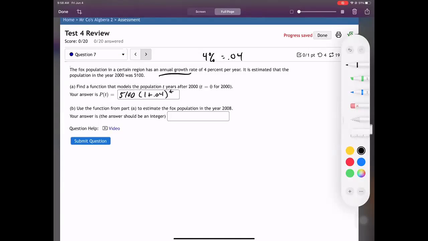That's our equation. What is the estimate for the population by 2008? That's 8 years later. So P is equal to 5,100 times 1 plus 0.04, which is 1.04, to the 8th power, since we're doing 8 years. The only next thing is you may have problems typing that into a calculator. You could type it as you see it if you have a nice fancy calculator, or you're really good with your calculator, or you just type the first exponent and then multiply that answer by 5,100.